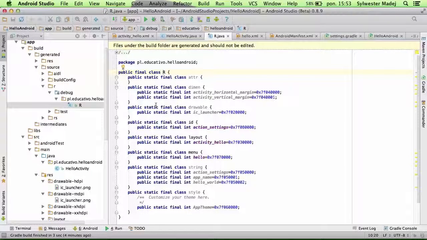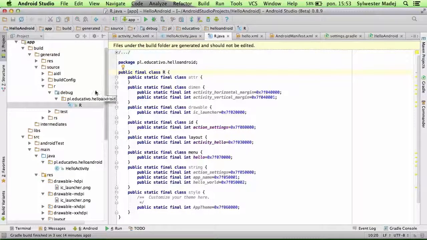There is a class named R, which is created inside our package. This is a class which includes subclasses that correspond to the types of resources we have. Now we use the following resources: dimension, drawable, ID, layout, menu, string, and style.